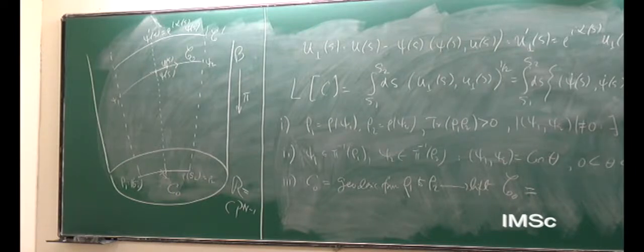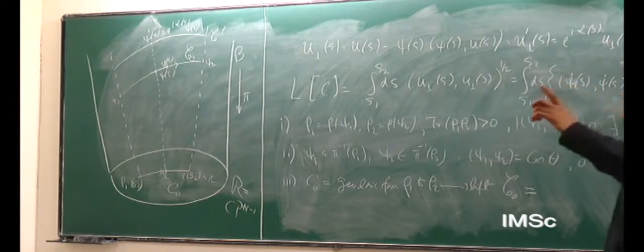But in that definition of L of C, on the right hand side, the quantities don't live in R, they live in B. So always the calculations are done at the level of B, and then you have to make sure that this is gauge invariant, so that it is genuinely a functional of what is happening at R. Correct. So when you say it is geometric, what you mean is it's really a functional of what is happening at R.